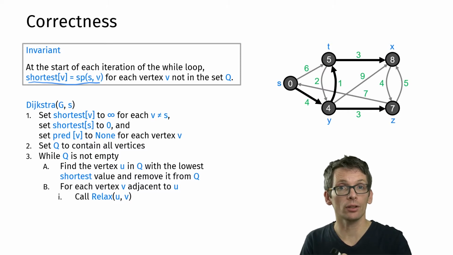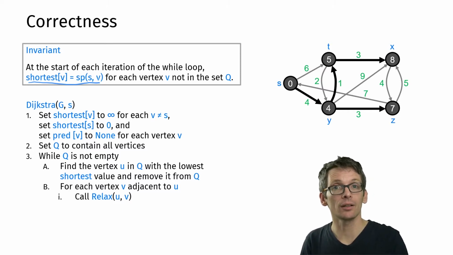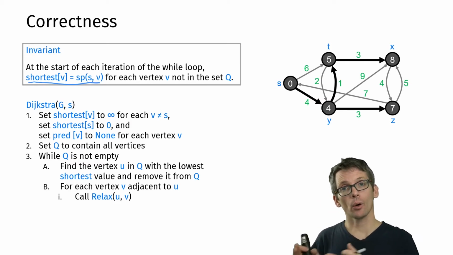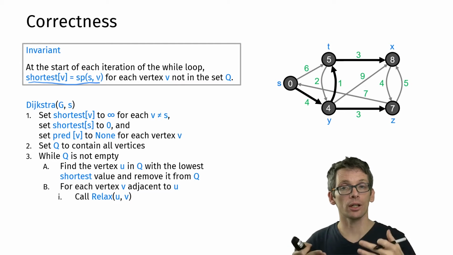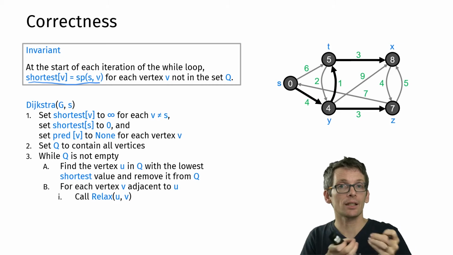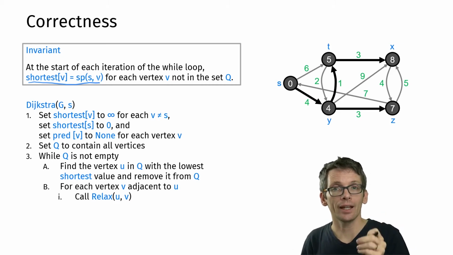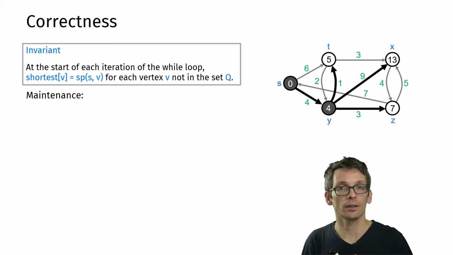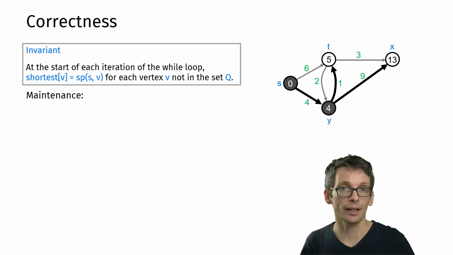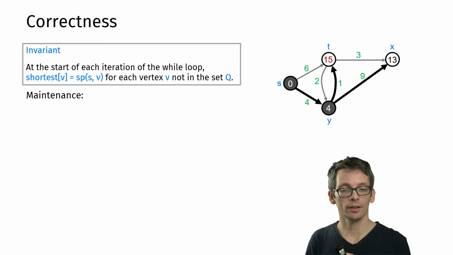In terms of termination, at the end it means that we've computed all of the distances correctly because at the end everything is black. Also, initialization is easy because initially this is true even when we have S outside of Q. For S, the 0 is correct. So the interesting part here is the maintenance. Let me use this graph as an example, but simplify it slightly to make the example simpler. To be able to use this example, I have to introduce a small error, and that is this 15 here.